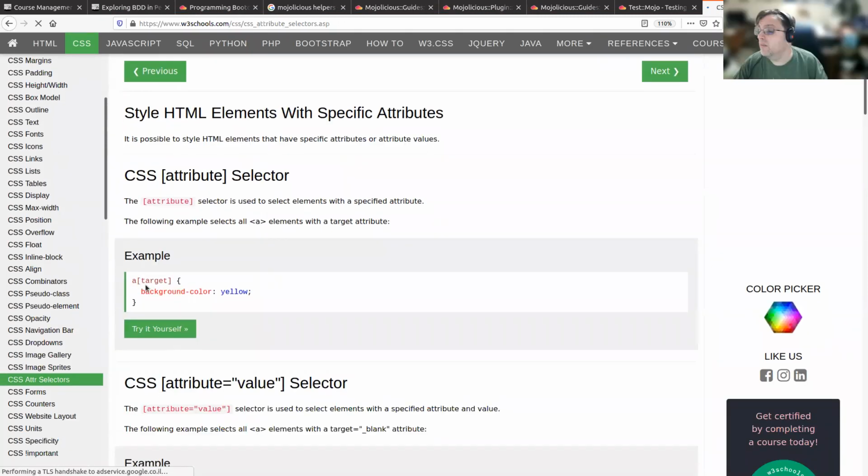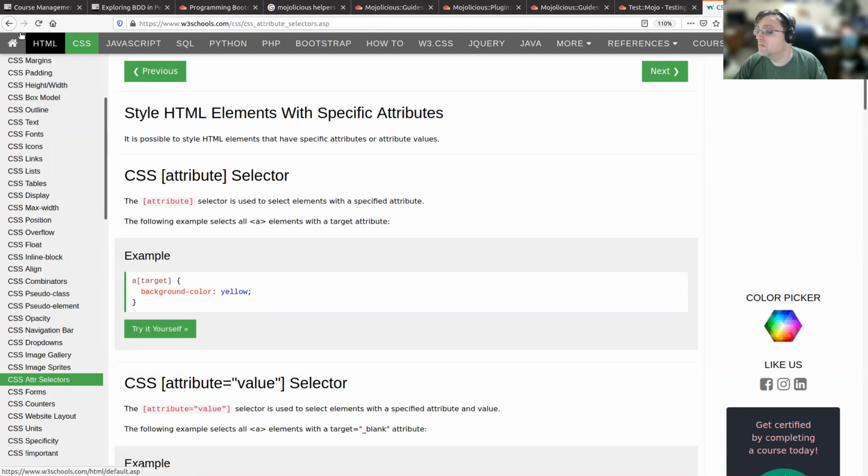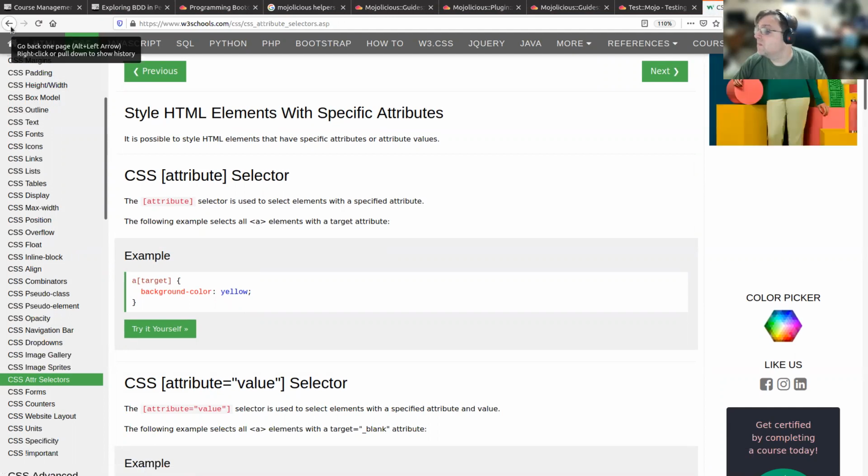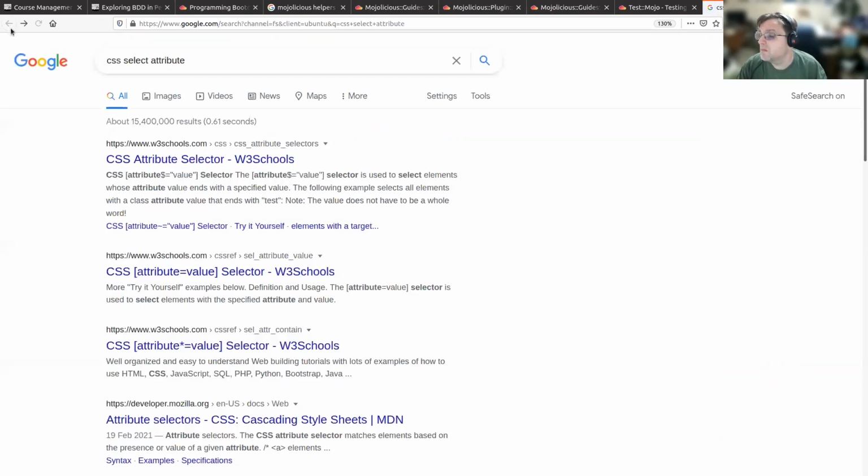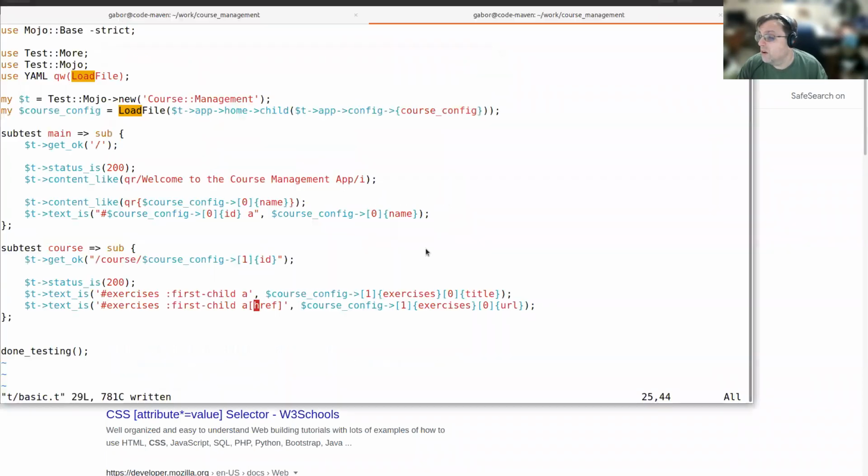All selectors from... Okay, so when you do A href, it just means an A with an href attribute.